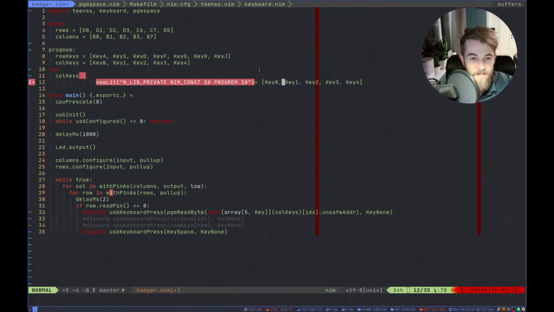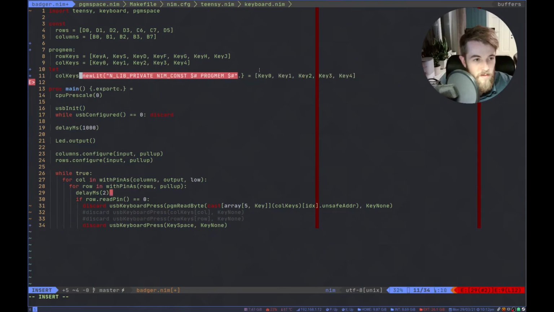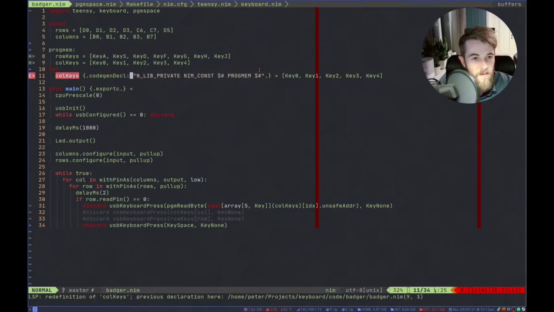There. CodeGen decal like that. Oh, don't divide it like that.